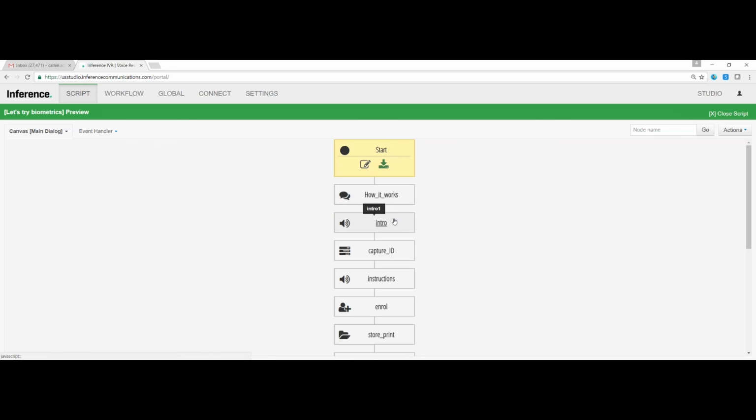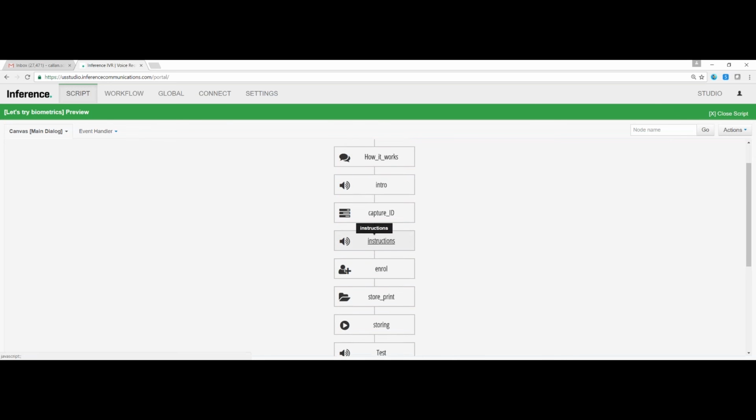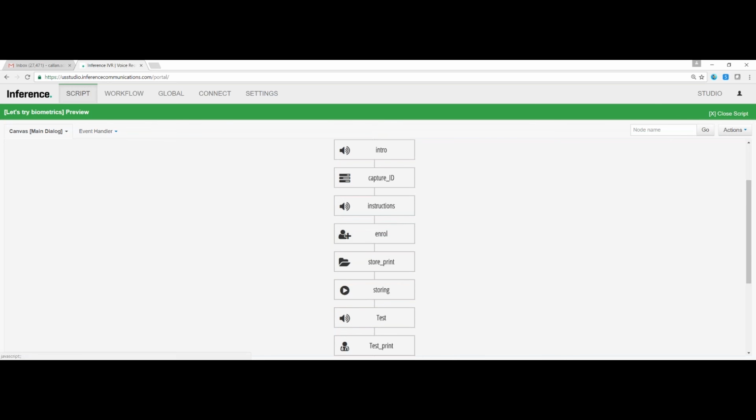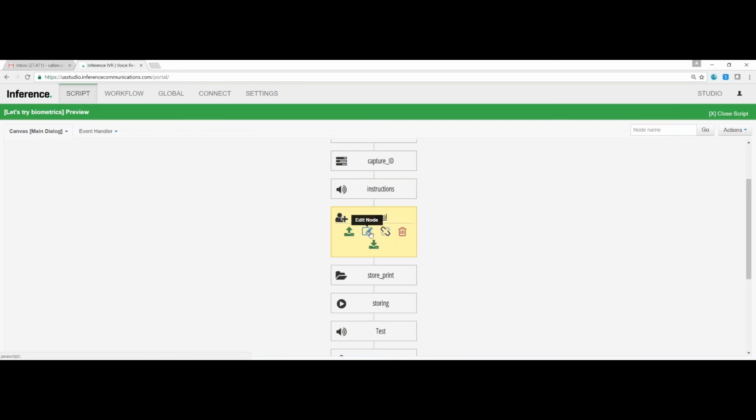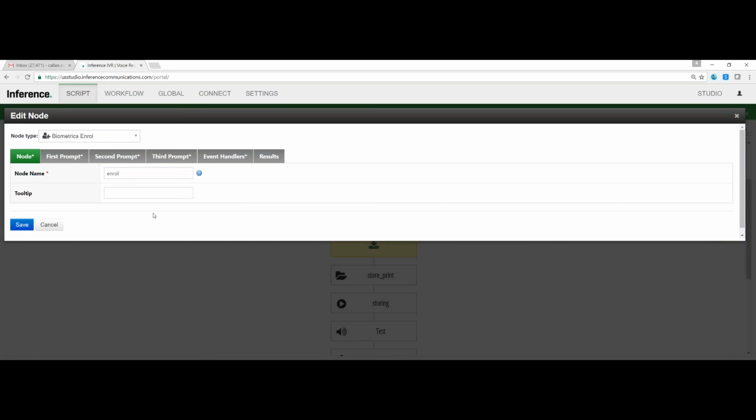So if I just mouse over this little node here, it's going to tell me how this works. It says this is the biometric enrollment template. Each user is required to have a unique identifier. The identifier is then associated with the voice print. In this case, we use a 4-digit employee ID. It's going to play a little introduction message to the caller, and that's where it's now going to capture the ID. So if we wanted to change that to something else, we could change this form to be whatever we like. Some more instructions will be provided, and then we're going to go through an enrollment process.